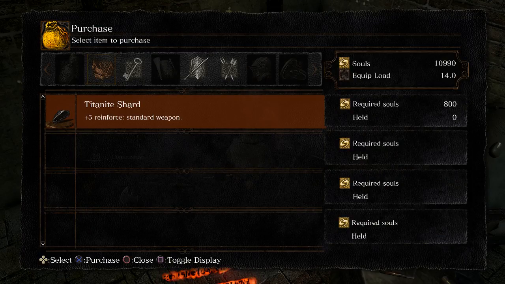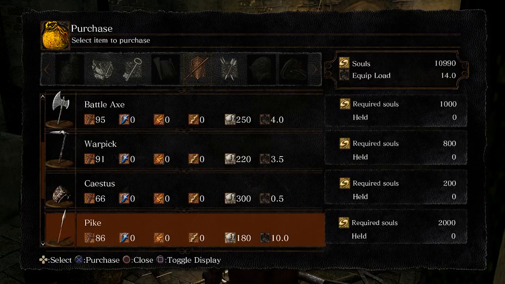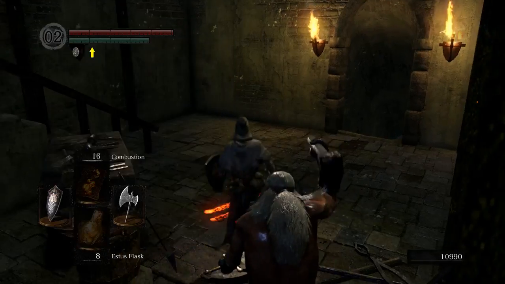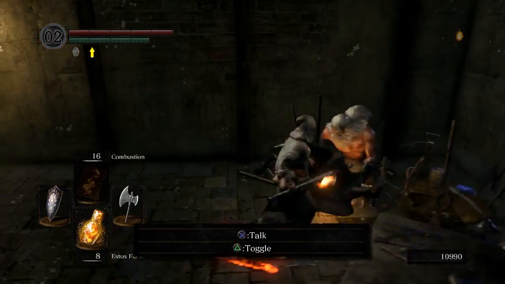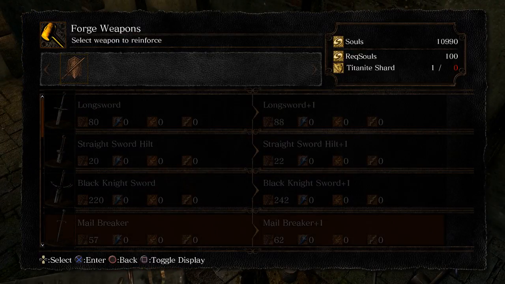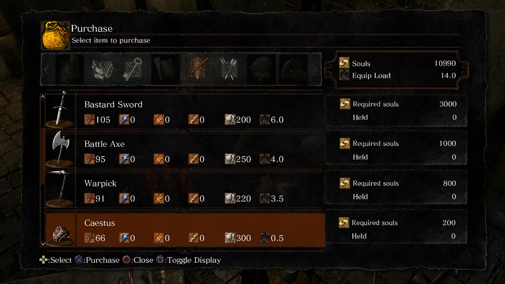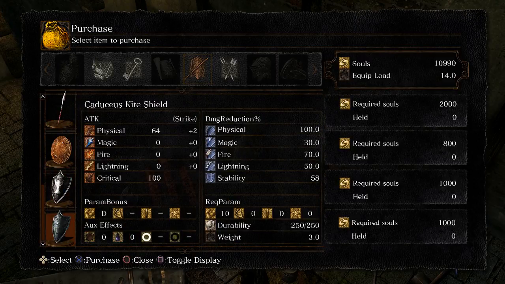Another thing I could do is upgrade my axe. It might honestly be the right choice. I can use this war pick. I'd have to two-hand it, I think. Hang on. Oh no, I only have 9 dexterity, so I can't even two-hand the war pick. That's sad. Can use the tower kite shield and the Caduceus kite shield.